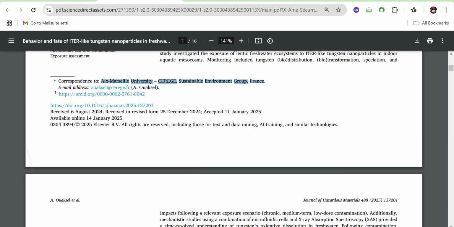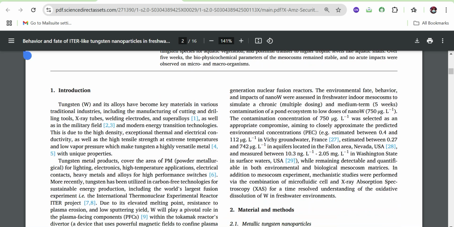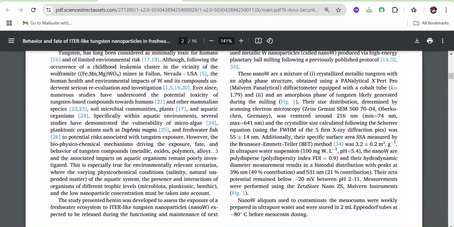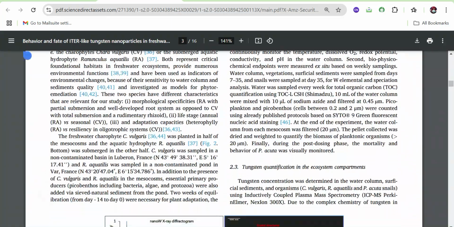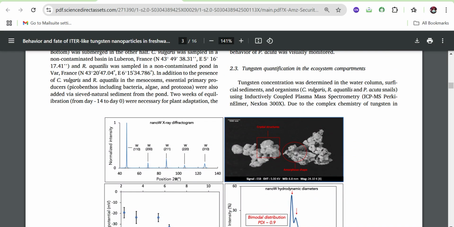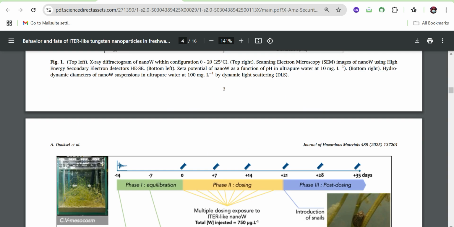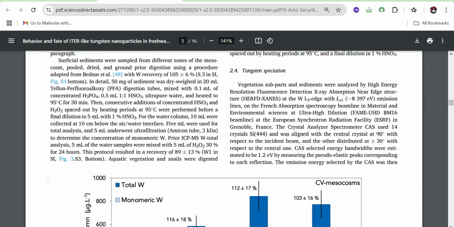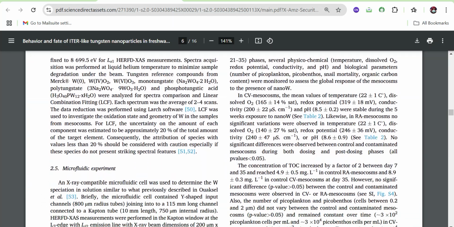After that you need to write the introduction, then methodology. The first section is introduction, the second one is methodology, the third one is generally result and discussion, and the fourth one is generally conclusion.